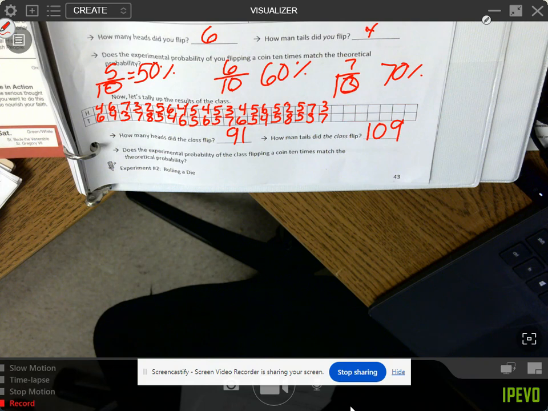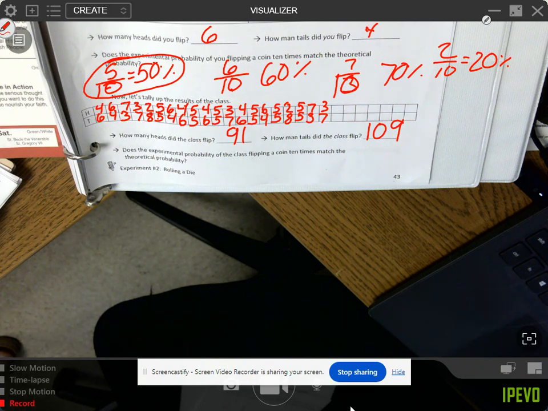So this is what our theoretical probability was. Some people actually met that with their experimental probability. Ooh, we had a lot not meet that, right? Theoretically, it was 5 flips. We had people getting 2 out of 10. They were only at 20%. We had people getting more than that.